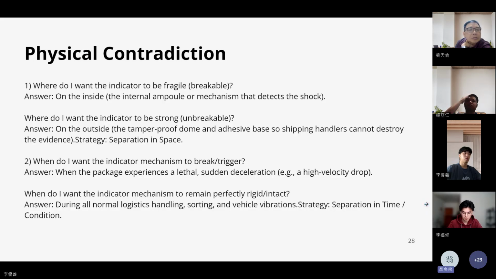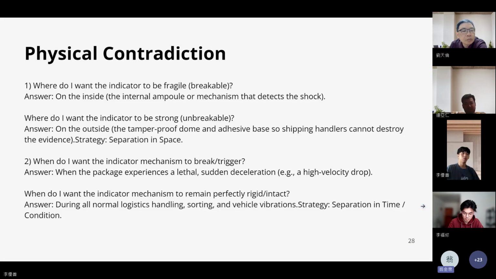And this is our physical contradictions. Finally, our indicator phase of physical contradictions is that it must be fragile to do its job, but strong to survive the handlers. So we use separation in space, isolating the fragile glass inside our dome, and also separation in conditions, ensuring the mechanism only yields in a certain area.